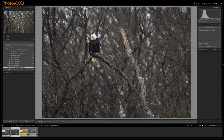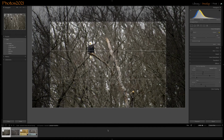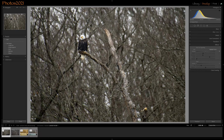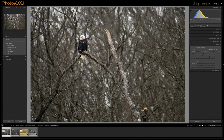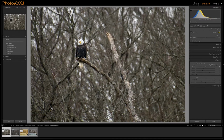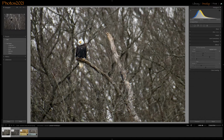The first edit I did. Here's the second edit. And I'm going to crop it just a little tighter. I'm hitting R as a shortcut key. I don't know why R is crop. And let's see if I got it tight. Oh, what I did, let me show you. I didn't like this yellow right down here in the tree, so I'm going to crop some more. And again, because I'm shooting this high-res camera, I can get away with quite a bit of cropping, I should say.